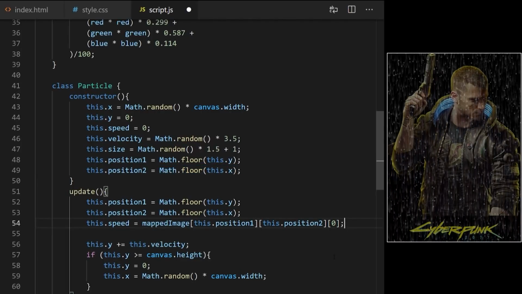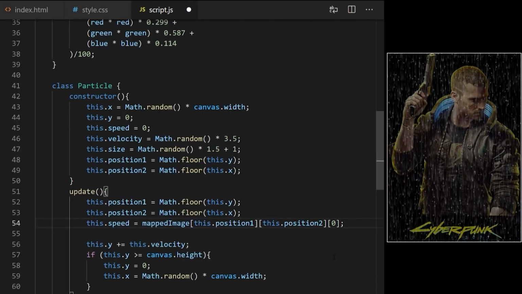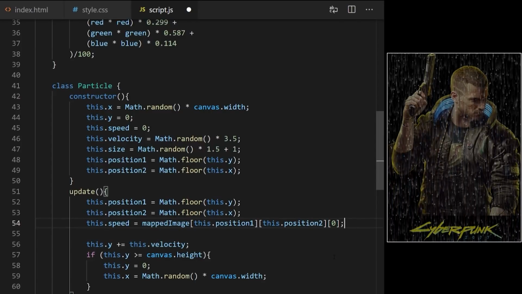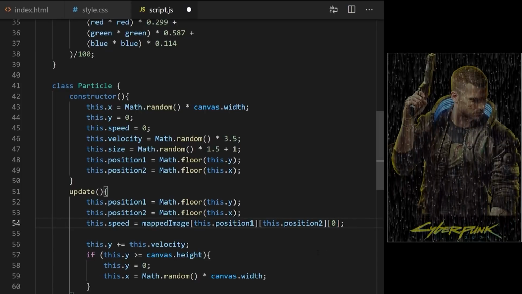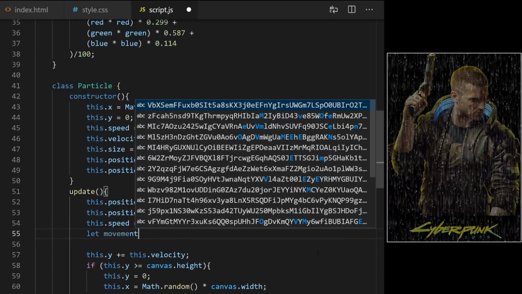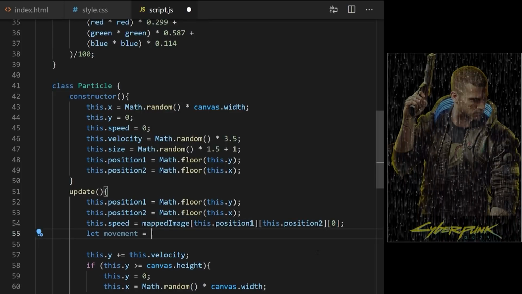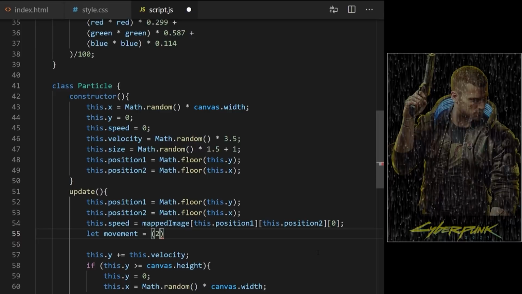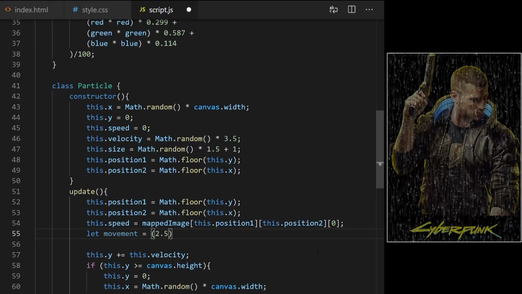So here on line 54, I take speed from line 45, and I assign it to the brightness value of that area in the original image. Then I create a custom variable, let's call it movement for example. Relative brightness we calculated earlier, which is now reflected in this.speed because of line 54, is a small number between 0 and 2.5 approximately, I think.